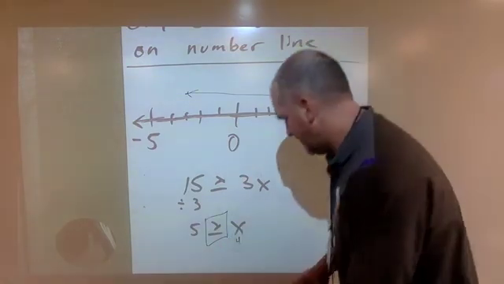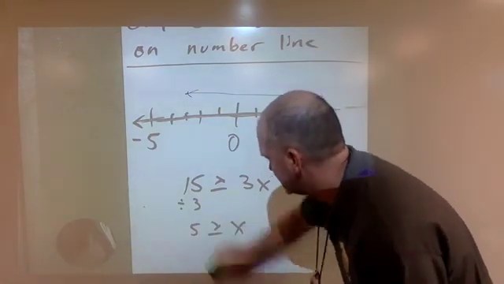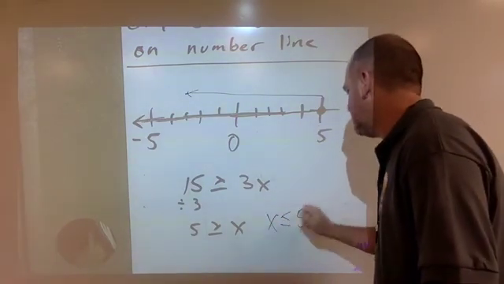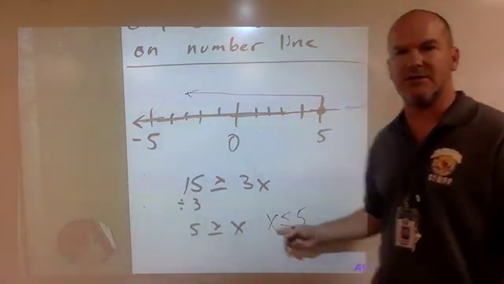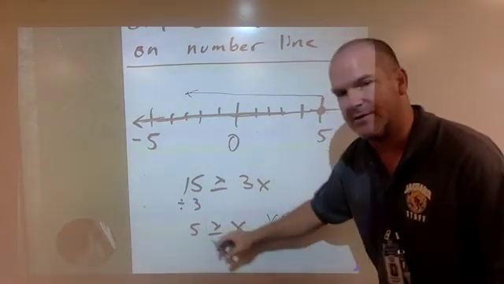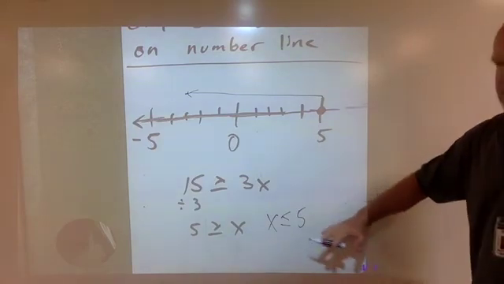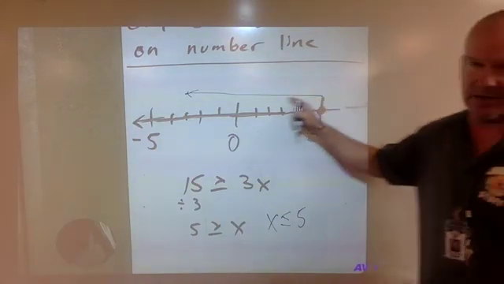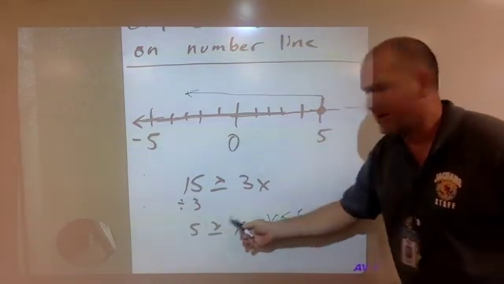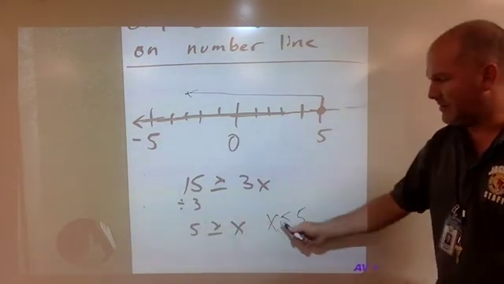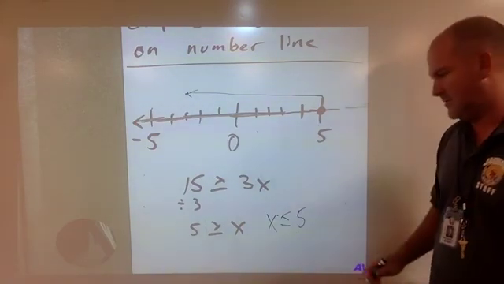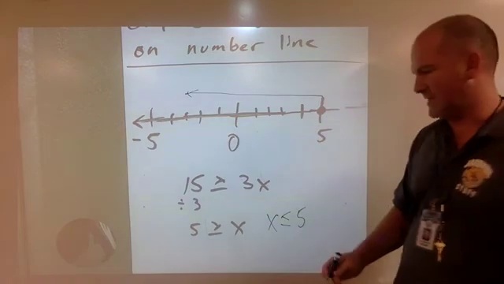All right, so another way to see this is that this and this mean the exact same thing. Even though this is a less than symbol and this is a greater than symbol, they mean the exact same thing. This is both a dot with an arrow to the left. This is saying we need 5 to be bigger than our number. This is saying we need our number to be less than 5. That's saying the exact same thing. It's just two different ways to say the same thing.